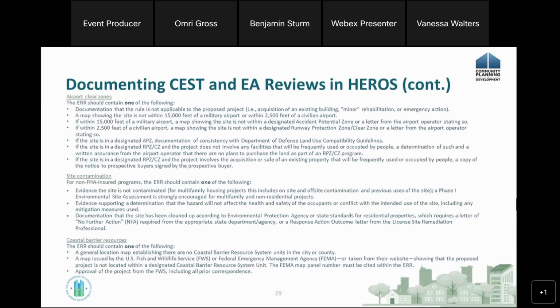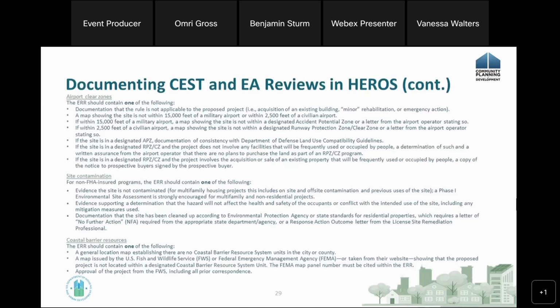So many of the laws and authorities require at least one of the following forms of documentation. For example, airport clear zones. A map showing that the project site is not within range of a military or FAA regulated civilian airport could be all that you would need to provide in your environmental review record to document compliance with airport clear zones.